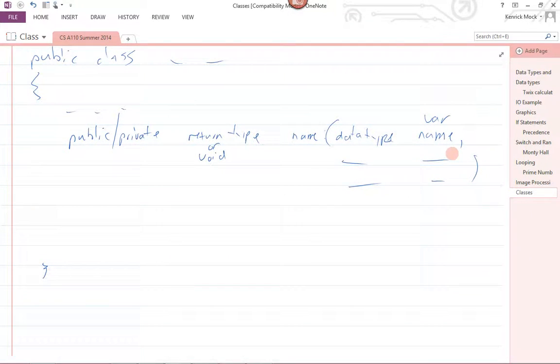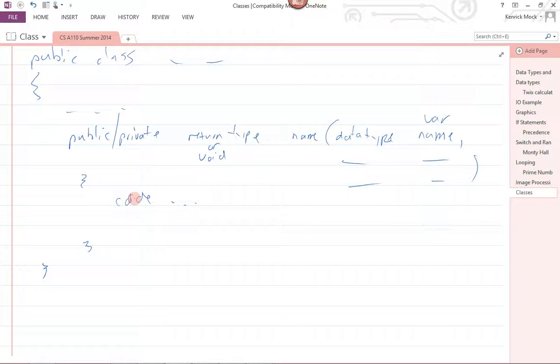All right, so once we have that, then we have curly braces, and then whatever code in here we want that does something related to the method. It can access these variable names that are sent in as parameters. So what you put in here would be kind of like what you've been doing so far inside the main method where you list all your code.